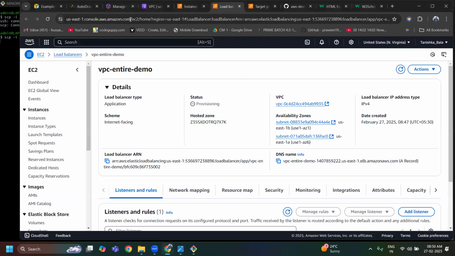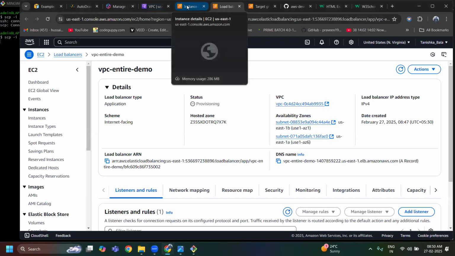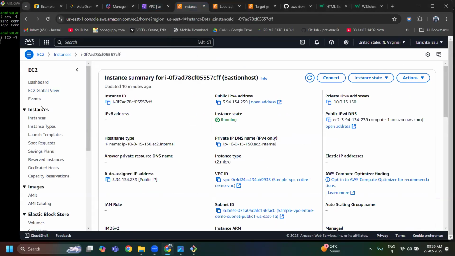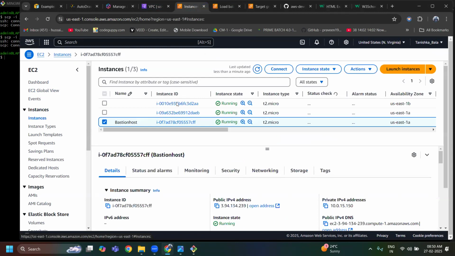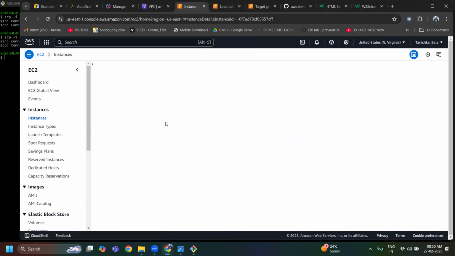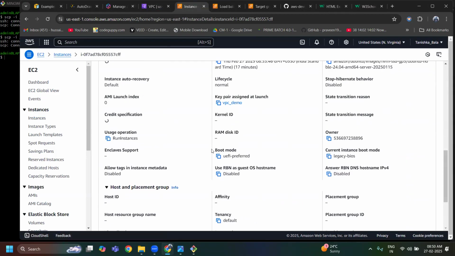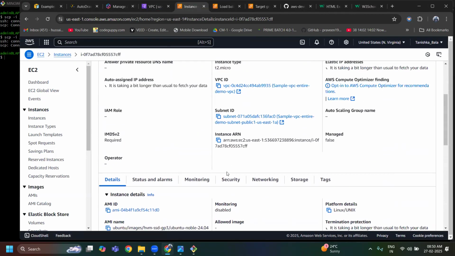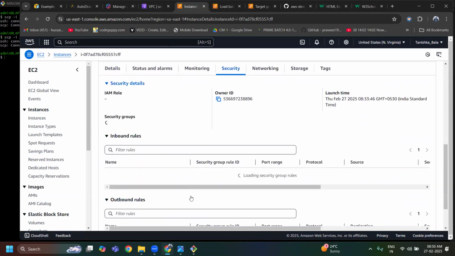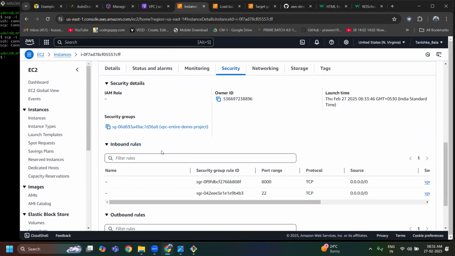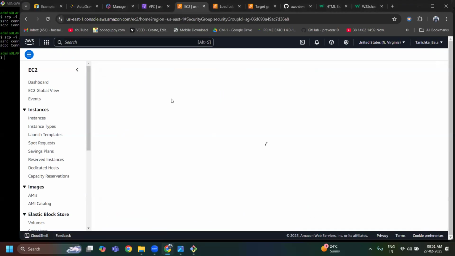Meanwhile, I will go to this particular EC2 instance here. Instances, Bastion host. Open this Bastion host here. Go to the security group here.